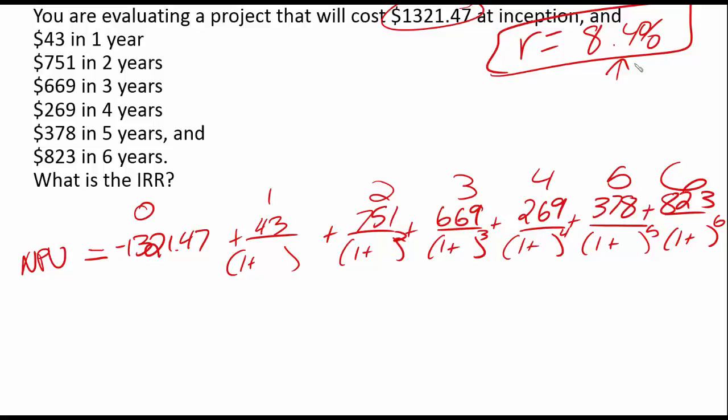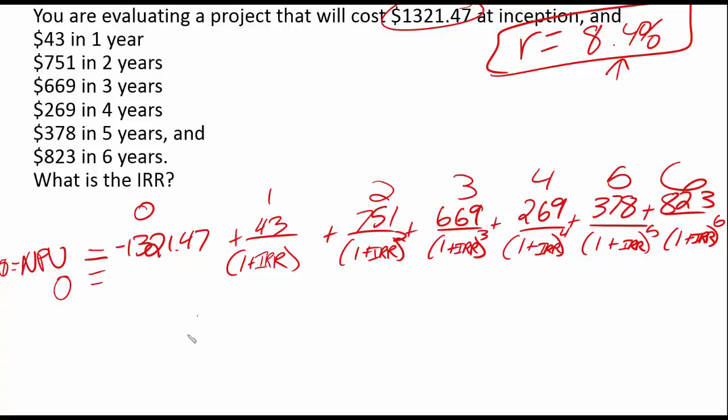However, right now we're trying to figure out what the return is that would essentially get us to a break-even point where we say that NPV is equal to 0. And the way we do that is we set NPV equal to 0 and put on the right side all of this stuff here in our cash flows. And in that discount rate in its place, we are putting IRR. Okay? And that's just a slight difference. The math behind it is exactly the same. It's just a different application.